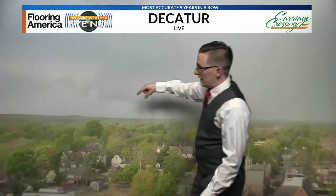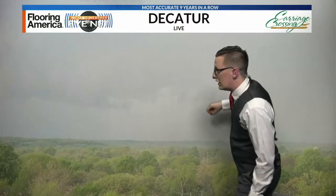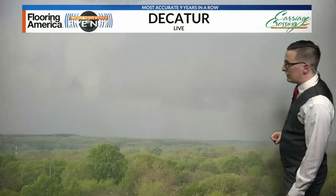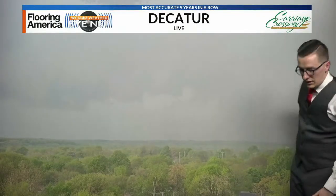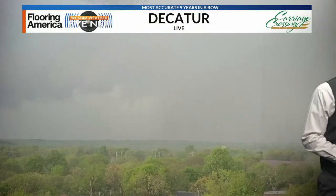Here we go. This right here, Jack, really has my eye. You can see there's some motion here. It's still a little far away, but it's getting closer, and we may very well have something that comes down before us here. Decatur, shelter now. I've got to say that at this point, this storm is making me a little nervous coming into a populated area, especially with the history of tornadoes down here. And so we're looking more to the right side here. We're not going to focus and keep on one place with this particular storm. We're going to keep our eyes everywhere as far as it goes.